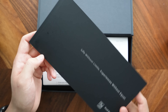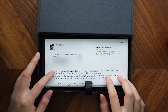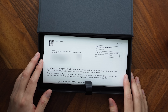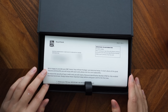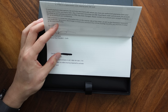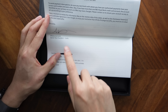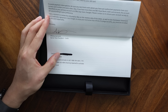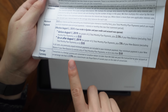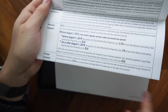They mention the Visa Infinite Privilege concierge and some of the services they can take care of, and then we talk a little bit about the insurance benefits on this card. As a premium travel credit card, you've got the first 31 consecutive days of your trip outside Canada or your province covered under the travel medical insurance. That's the marketing booklet. The next item is simply the same letter you would get in the mail if you hadn't received this entire welcome package, welcoming you to the card - and that's also where the card itself would have been found if it weren't placed at the very top of the box.